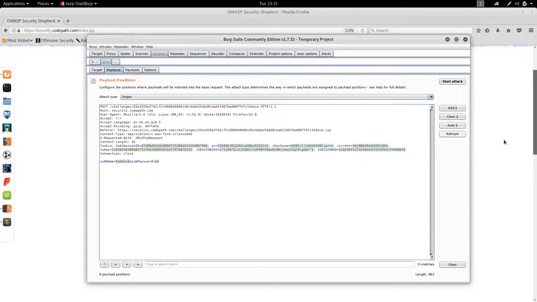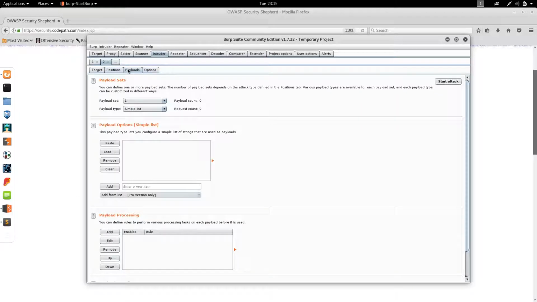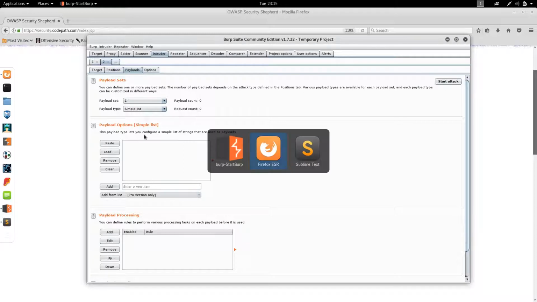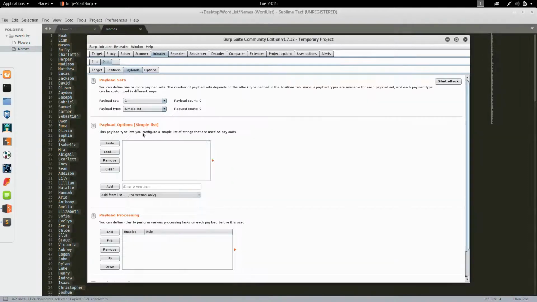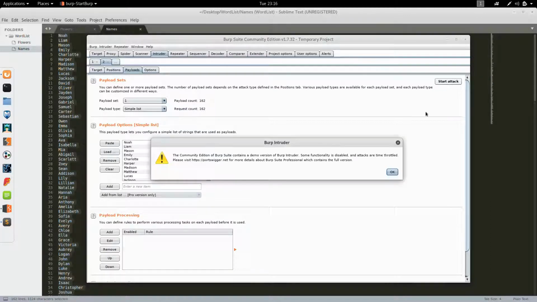We go to positions, we clear it. Let's just add a password. Let's delete this and set our injection point, right? So we go to payloads and I have a nice word list over here. So we can select it and go back and paste in our word list and we'll start the attack.